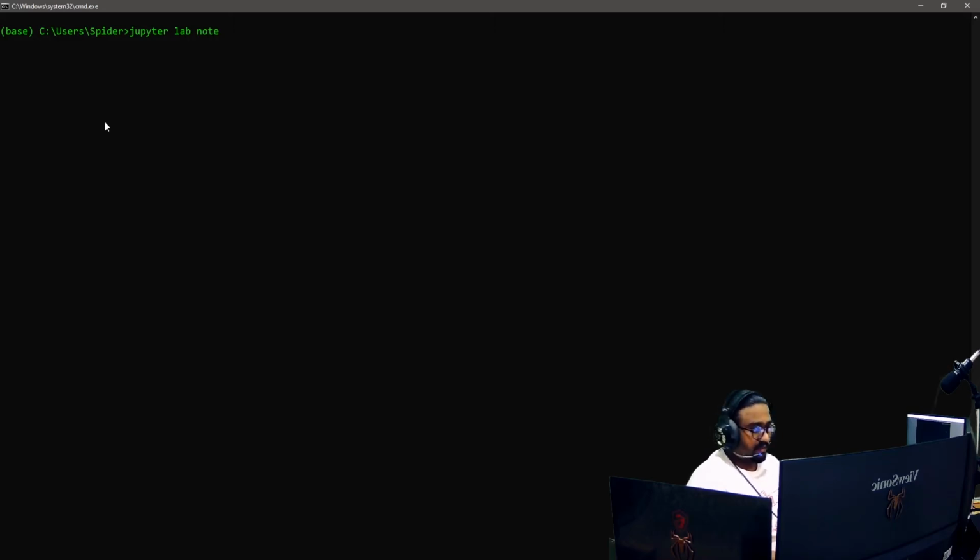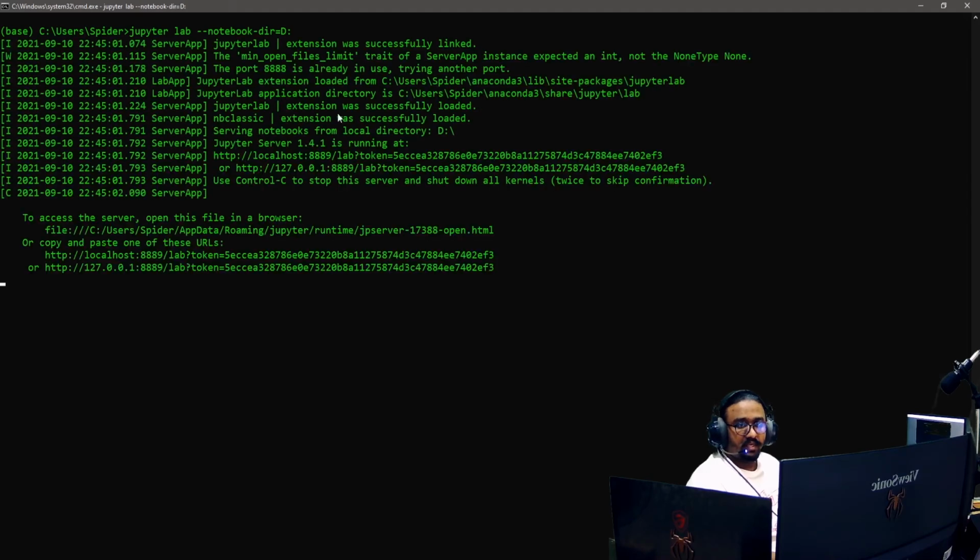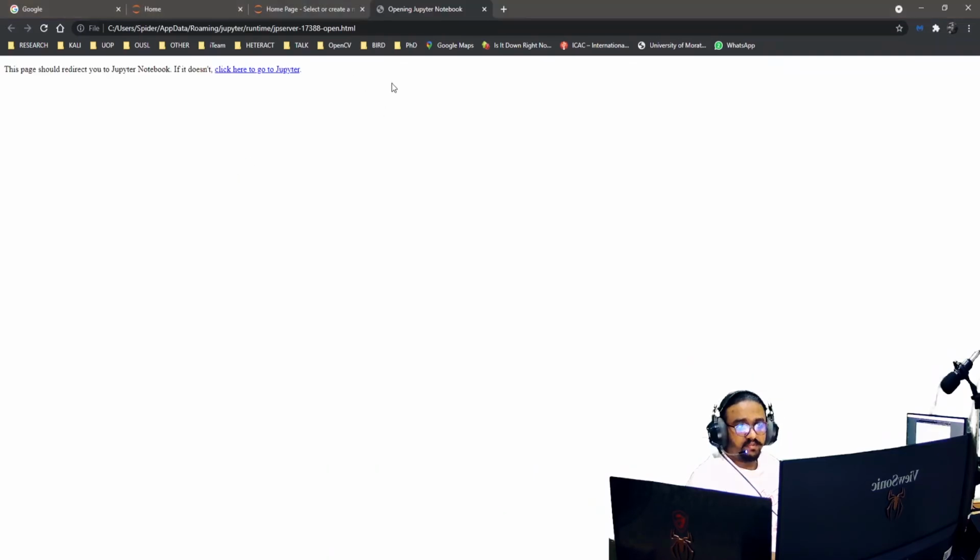So the directory should be the same, and here you can see Jupyter Lab is opening also in directory D.